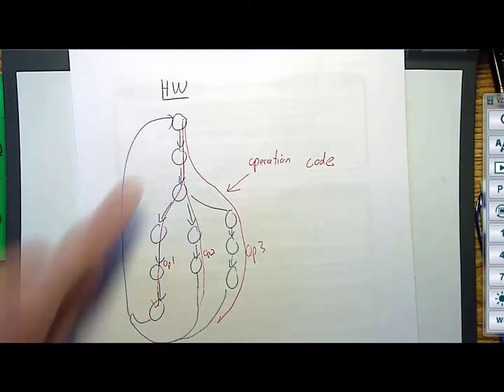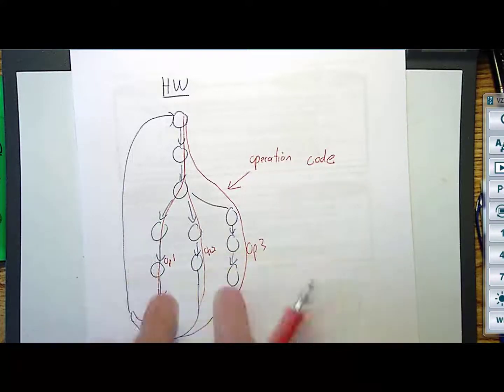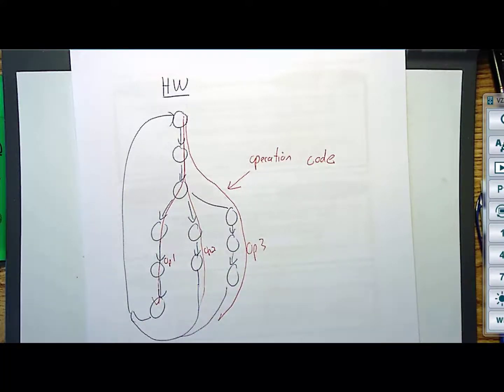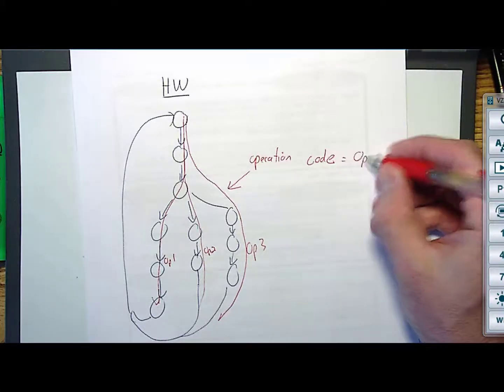Now, if you think about this, the operation code is provided to the hardware, but wouldn't it be cool to have multiple operation codes that this thing could do? In fact, what if we made a list of operation codes? You know, the word operation just takes a long time to say. Why don't we just call it opcode? We'll never get through the material. So why don't we just call this an opcode.